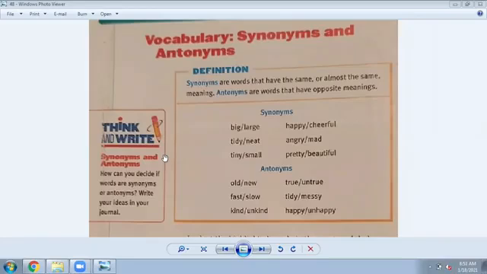All right, let's see. Farida, your hand was up first. Farida, tell us what are synonyms? Synonyms and antonyms are like the meaning of the words and the opposite. Something like that. It's on the screen. You want to just read it for us? Sure. Synonyms are words that have the same or almost the same meaning. Antonyms are words that have opposite meanings.